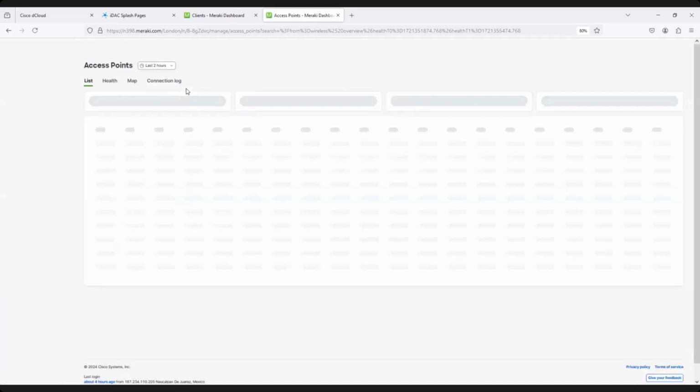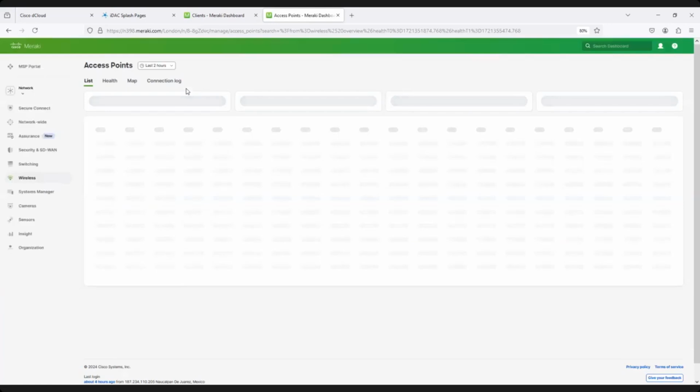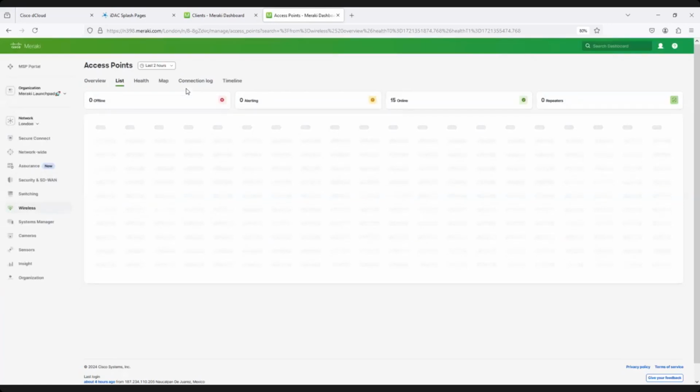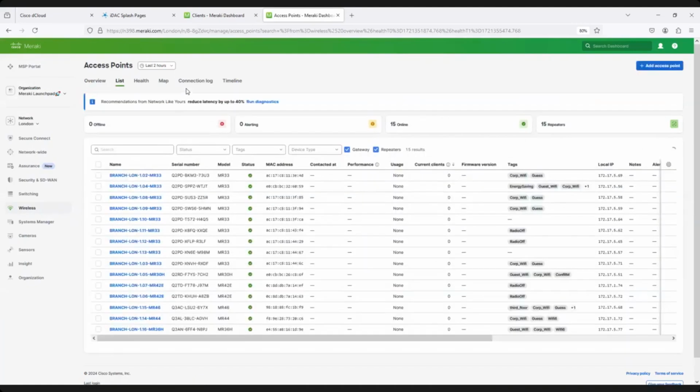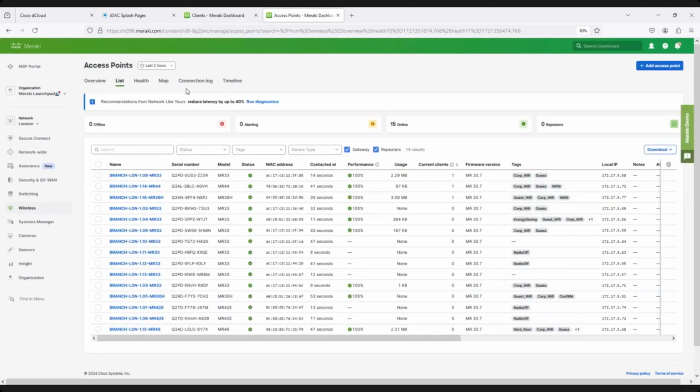Another good page that shows you the overall wireless network is your access points list page. This page shows you all of your access point devices in one place with their specific details. You'll see each of the access points, their serial numbers, models, MAC addresses, IP addresses, as well as their current status.